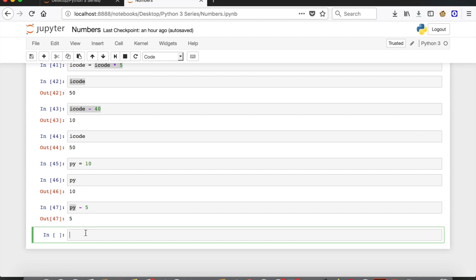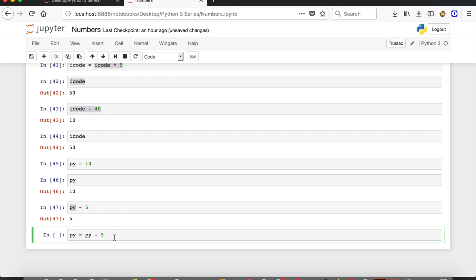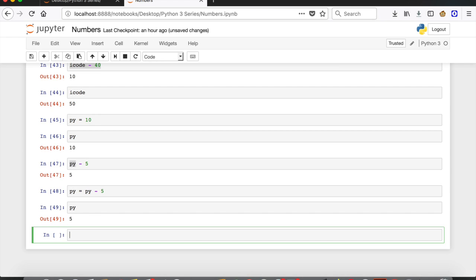Okay, so now what I'll do is py is equals to, so now we use the assignment operator, py minus 5. So what is py minus 5? 5, right here. So now py will be replaced with 5. We are using the assignment operator. We are changing the value that is present in that particular variable py. You got it? This is very important, guys. You can only change the value inside a variable by using the assignment operator. Otherwise it won't change. So let me just execute this, and now if you see what is inside that particular variable, that is 5.